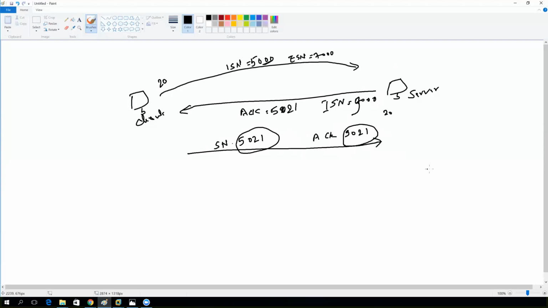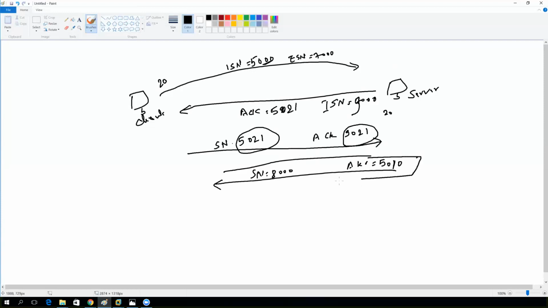If I'm sending a response from here using the same IP, same port number, everything the same, but let's say the sequence number is 8000 and the acknowledgement number is anything not relevant to this pattern, let's say 5010 or something, this is where this computer or this TCP/IP stack will be able to predict that this packet is not part of this particular session. This session should move in this particular pattern.